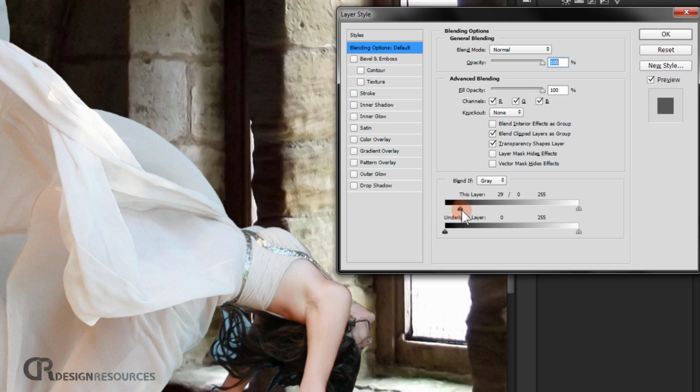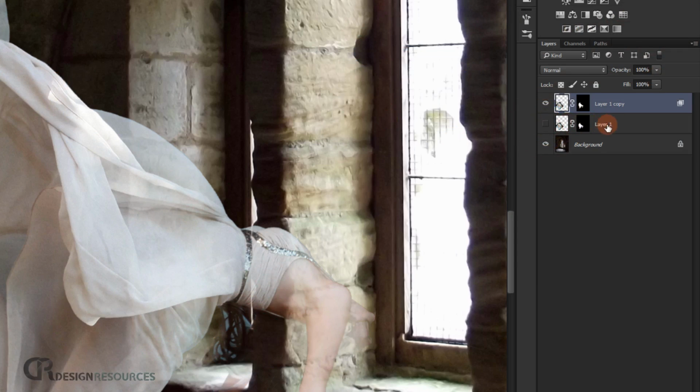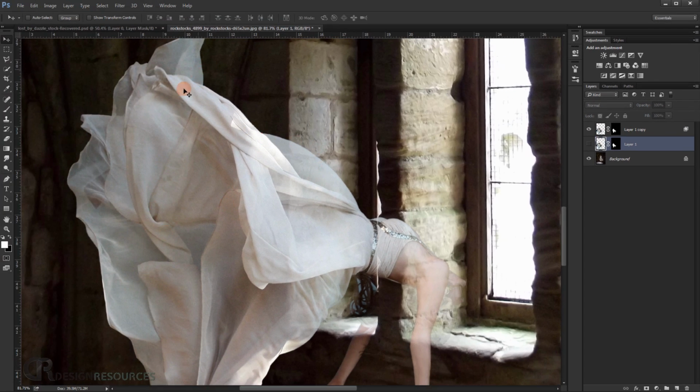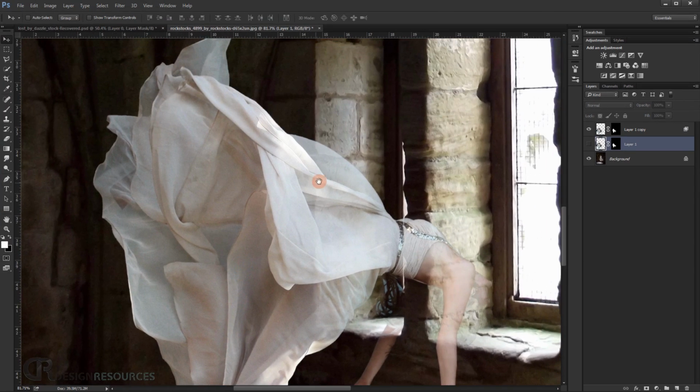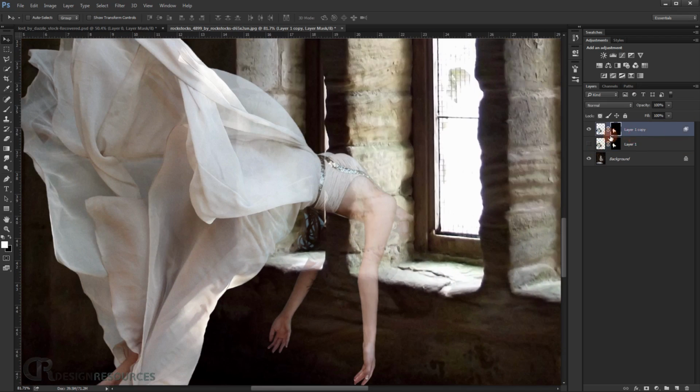By pressing Alt, it will split it, as you can see. So we just drag like this, and we press OK. You can't see it because we have the other layer in here for opacity. So now you can see it is transparent for the background. Now it looks like this image is being shot in this background.